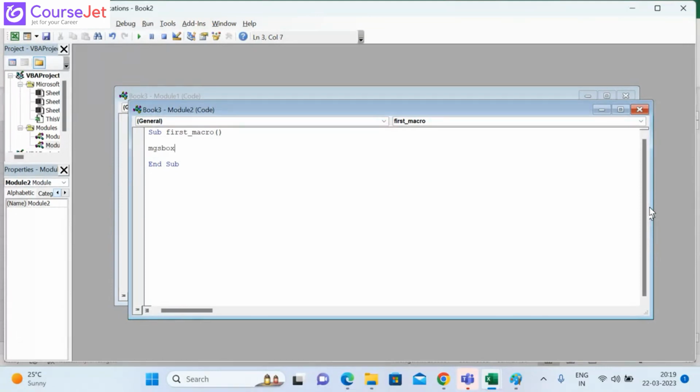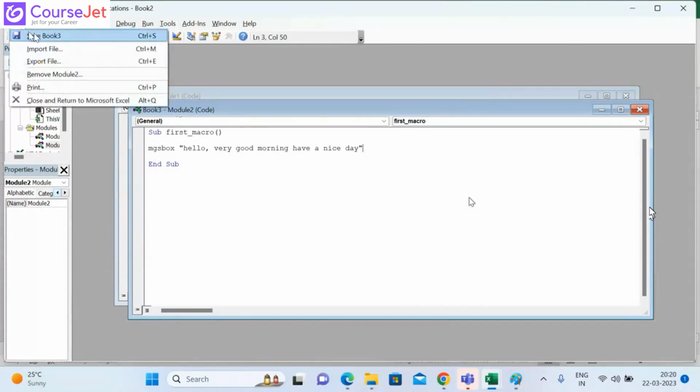If any text has to be written, you have to give it in double inverted commas. Hello, very good morning, have a nice day. So it should give me this text box. Then you can save this.